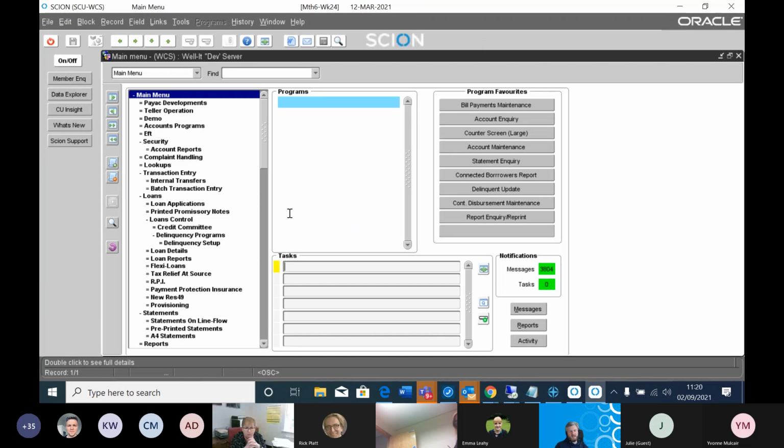So I want to take a look then at fraud reporting on Scion, just to give you a bit of a refresher again. Detailed documentation may already have been sent out regarding fraud reporting, but we'll also send it out again after this workshop. I want to show you how to set your system up for fraud reporting, how to flag a transaction as fraud, and then how to run your fraud report to get those transactions to enable you to do your fraud return to the central bank.